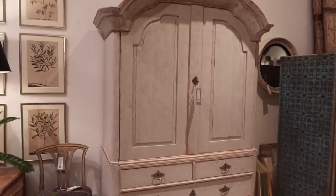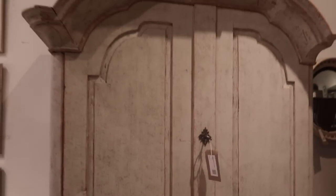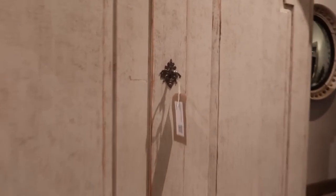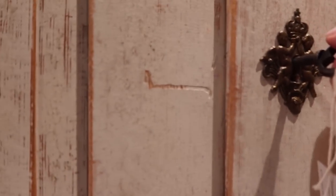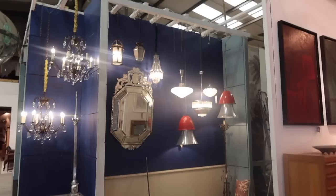We're very much lusting after this Rococo piece. It's a Swedish cabinet, Rococo cabinet from the 17th century. It's absolutely exquisite. And actually, all the little details, look at these little cherubs. Inside, okay, well, as you can see, the storage is amazing, and the colour of this pale blue is going to be our estate colour, but that is definitely on the wish list.